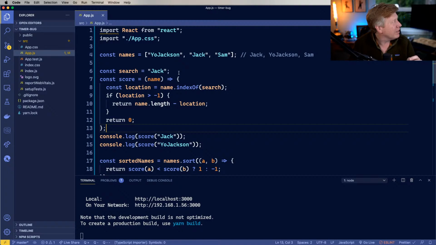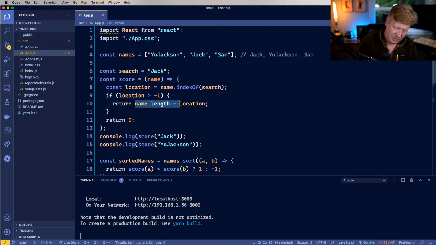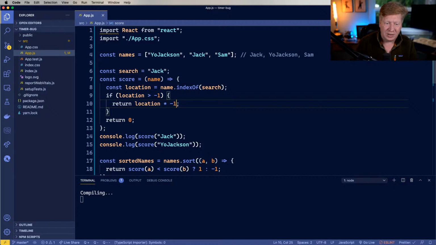I want to weight stuff that's higher than 0. Yes. Good call, Carne. Very good call. Very true. How about -1 times? Does that make sense? Yeah. How about just location times -1?